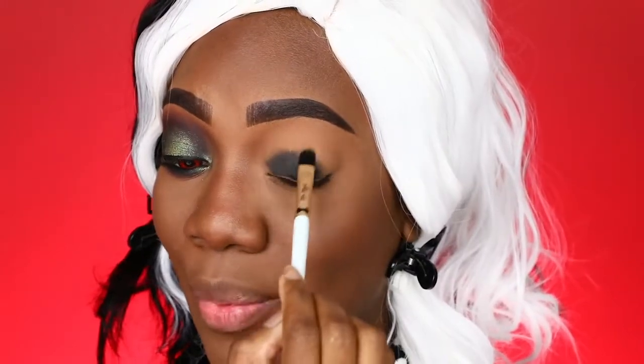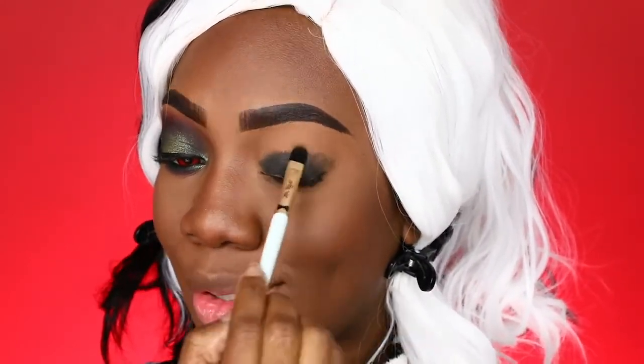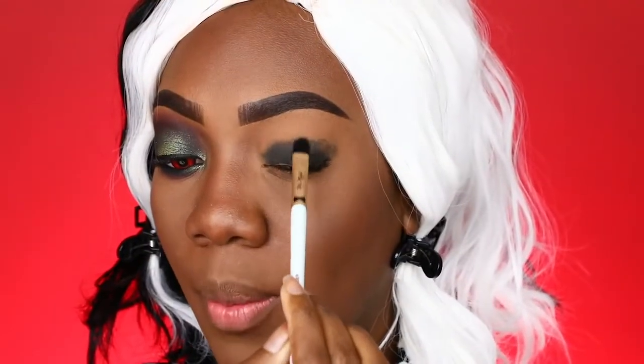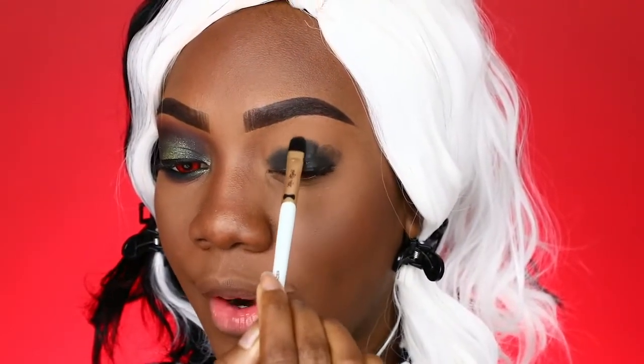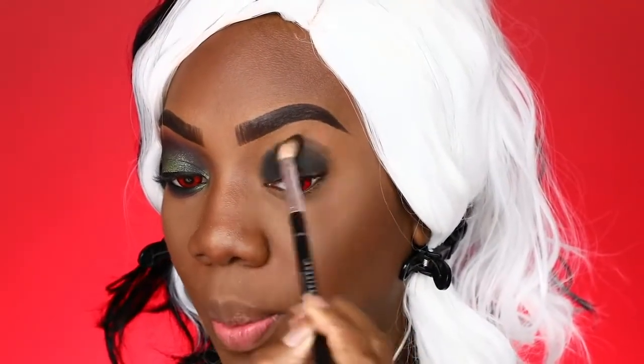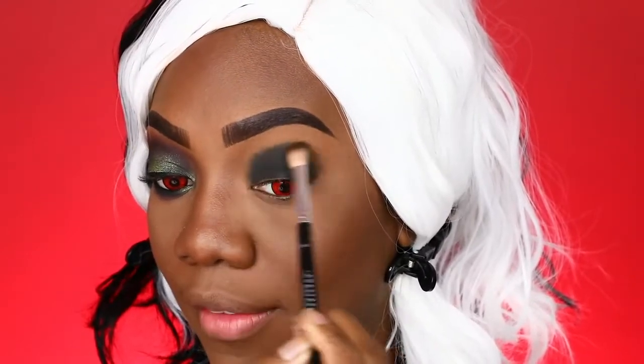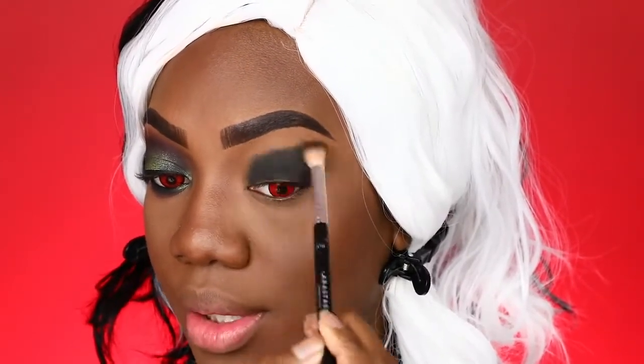You want to work a little quickly because it does dry down and once it's dry it's not going to go anywhere, so speed is definitely the name of the game. I'm going back in with a little more to bring the black further up. Now I'm taking a brush with no product on it to soften up this line and all the edges.